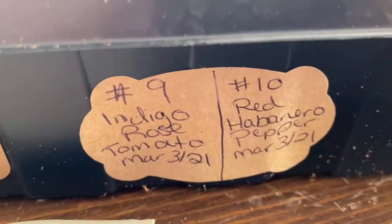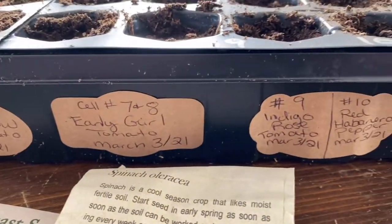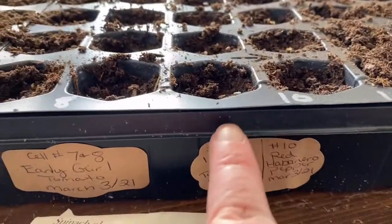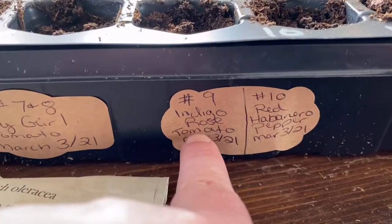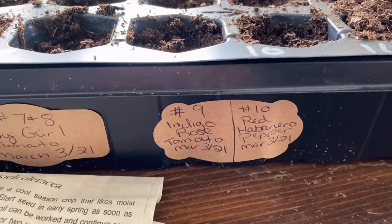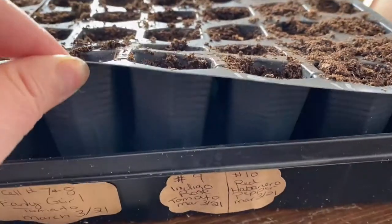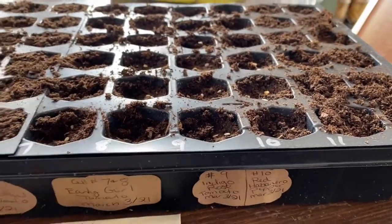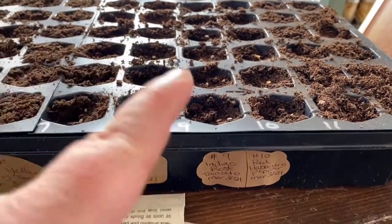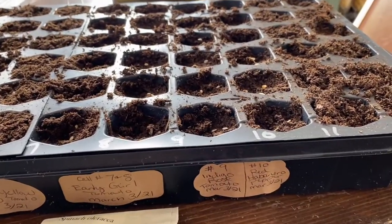So yeah, I'm just gonna plant those up and then it can go under the light. I should also show you, I split a label so that I wasn't getting overcrowded. If you're doing this method, that's how I number, and then I put the tags, so cell number 9, cell number 10. Normally I wouldn't put tomatoes and peppers in the same cell blocks, but these will be popped out and those will be fine. They should germinate by the time these are ready to come out. I hope so.